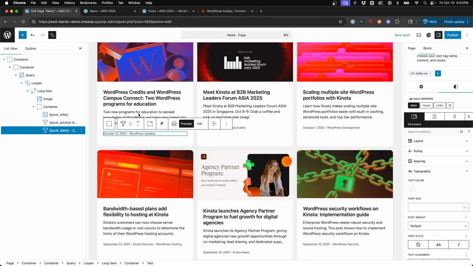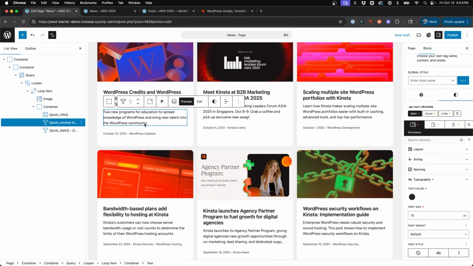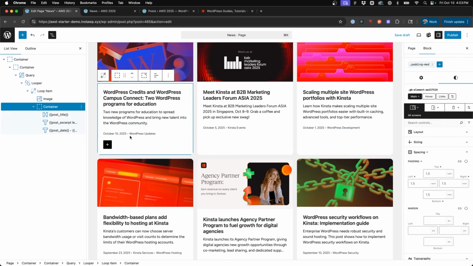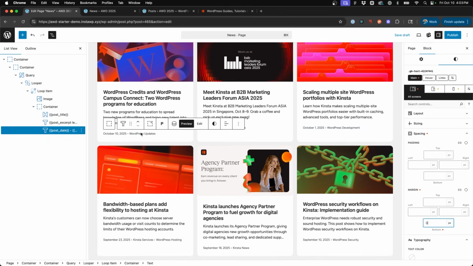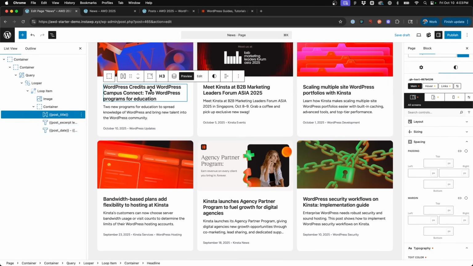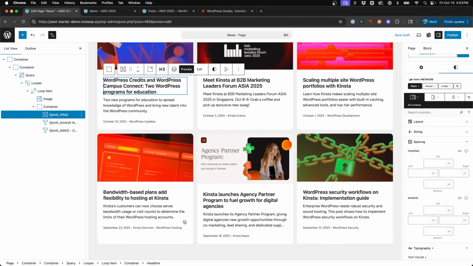All right, so we've got the date and category set up, and what we need to do next that you'll notice is the date actually needs to stick to the bottom of the card. And in fact, we need to zero out the bottom padding or the margin on that, because I don't want anything extra besides what we've dictated in our outer padding in the container itself. But you'll see on the other cards here in my query loop that the date sort of fluctuates as the copy fluctuates, and I always want that date and categories to stick to the bottom.